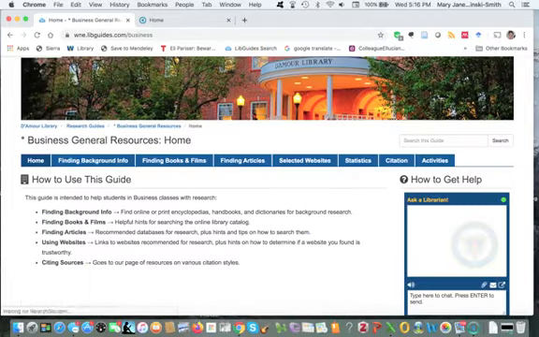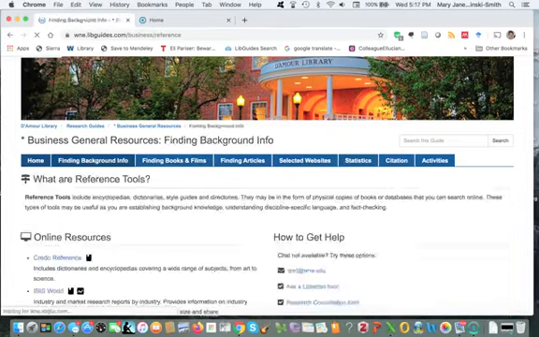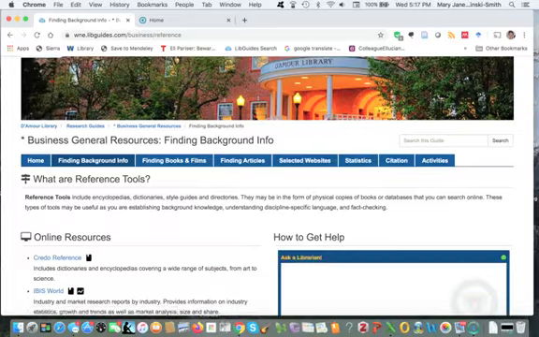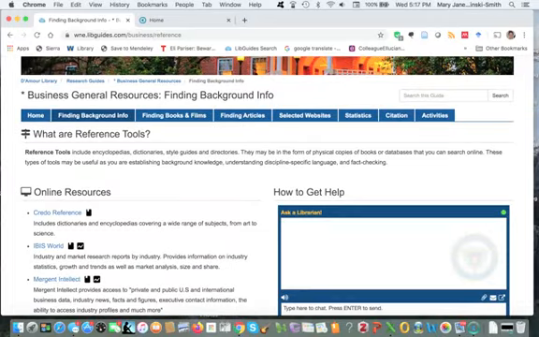So if you choose the business general resources, it'll put you into a guide where the resources in business have been organized by the type of material you might be looking for. So across the top, you're going to see that there are a number of tabs. There's a tab on background information. So when you're beginning a research project, oftentimes the place that you want to go to get the background information is to a source like IBISWorld or perhaps a very specialized encyclopedia. These resources will get you background information on business-related topics.